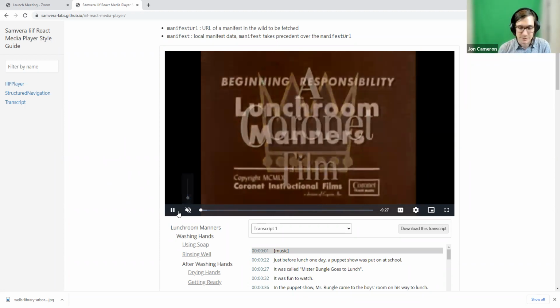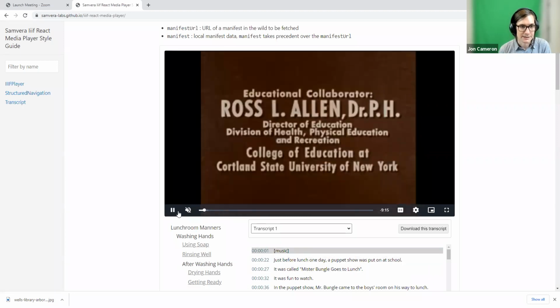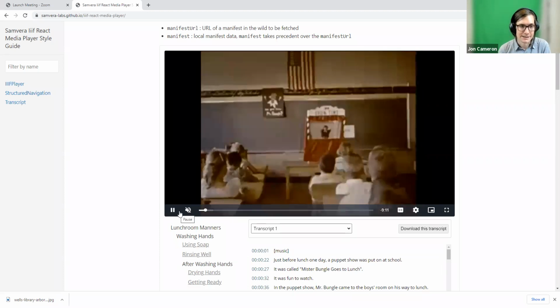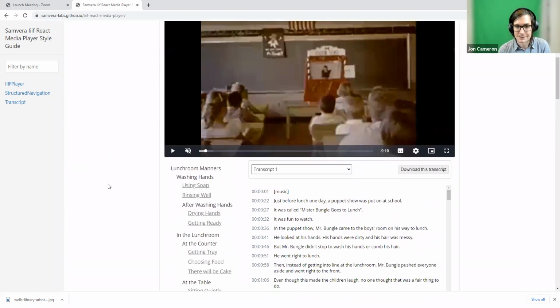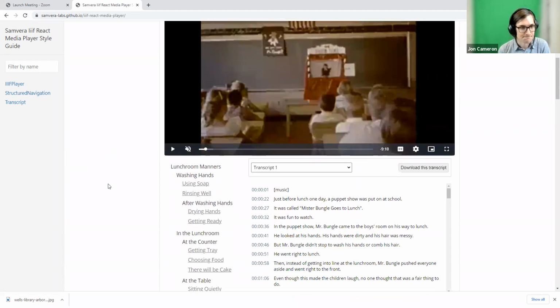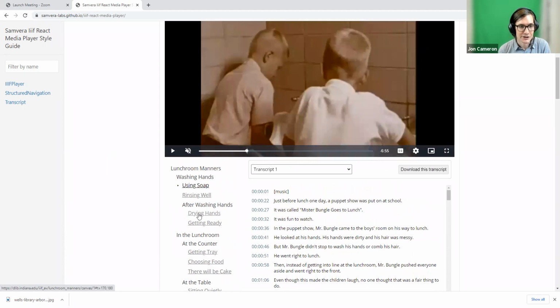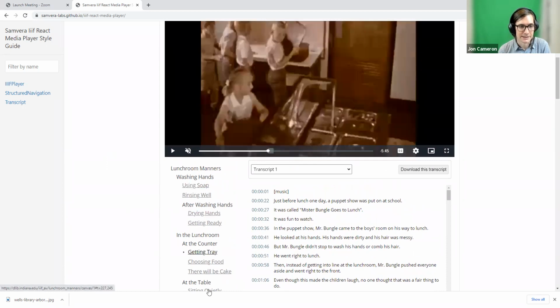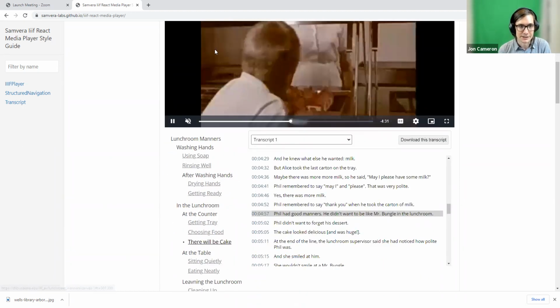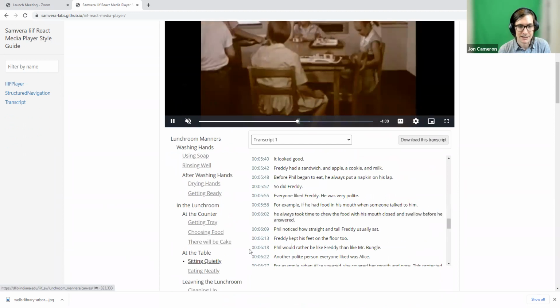The other thing that's just been recently added that will be part of the next release is I can use the arrow keys to come back here. All the hotkeys have been re-enabled from the existing media player that we're using in Avalon. And you can also see that in this structured data, these chapters are all live, and everything down here is hooked up directly to the media player, so that users can navigate just by clicking.